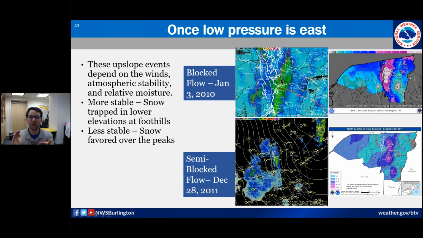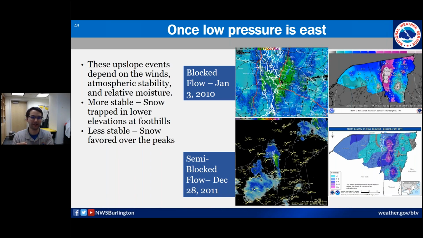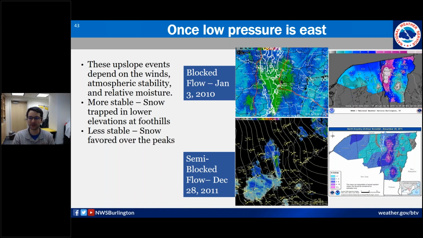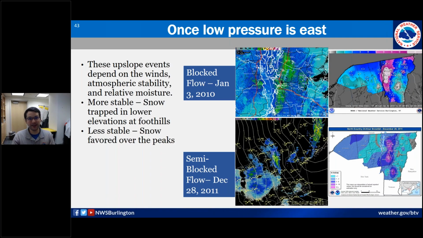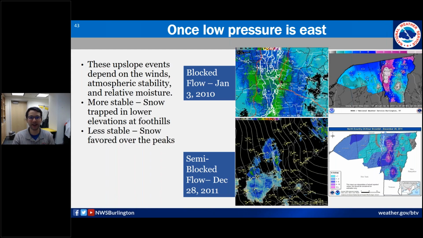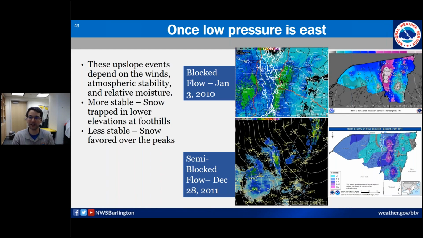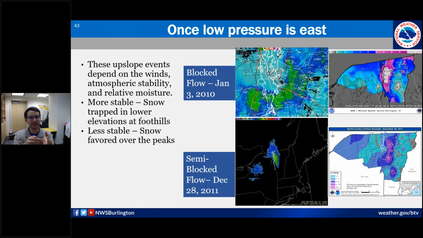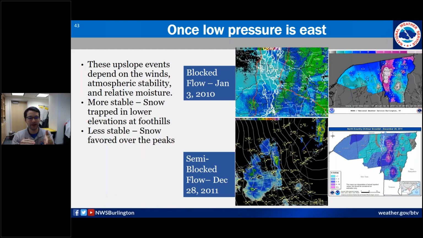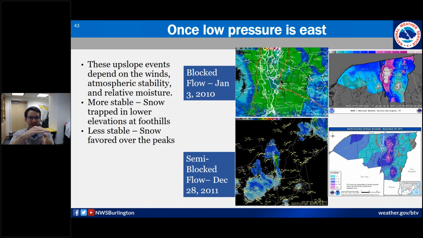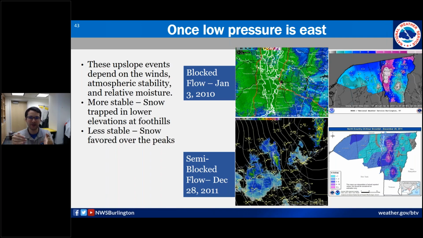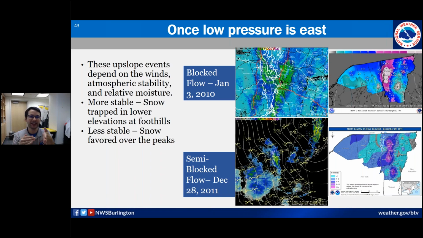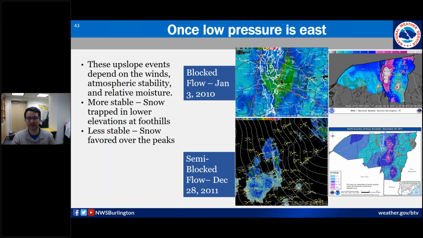We look at how we define the flow as being blocked or unblocked. So what does this mean? Again, our terrain features here play a very important role in how our weather works around here. In the case where it's blocked, you have wind that's driving towards the mountain ranges, but whether by some kind of stable layer above the mountain ridges, or because the wind is very slow and light, that wind can't overcome the mountain ranges, and so it's blocked.